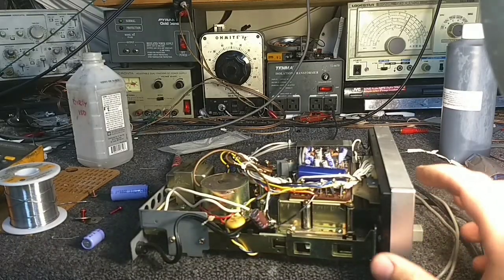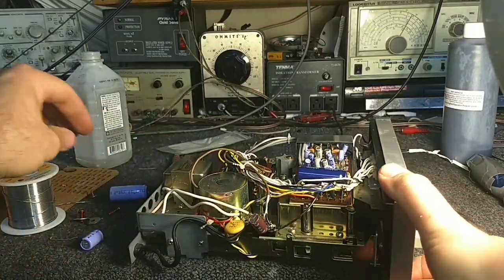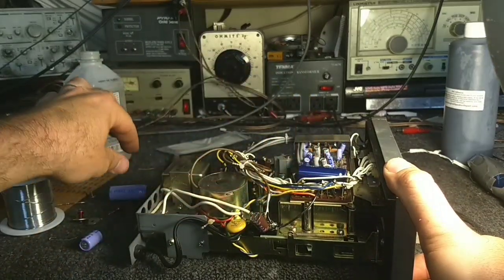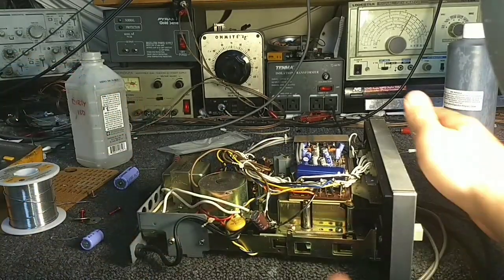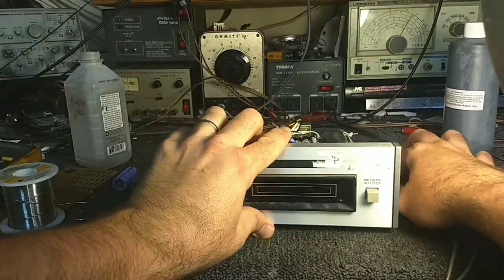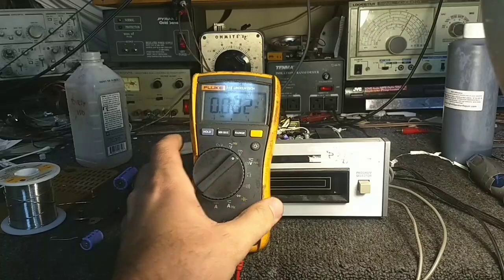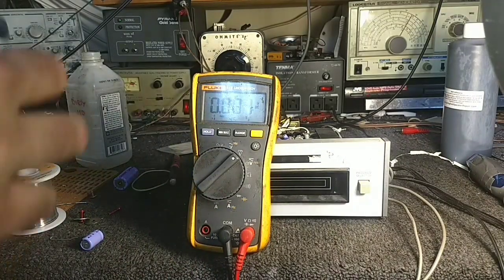All right, I actually had an axial 3300 in inventory. I just hooked it up and soldered it in. The old one was a 2200, so a little bit better than stock, but probably not significant enough to mean anything. So now let's do our voltage check again. Let's see if that has changed anything. I suspect it will have.